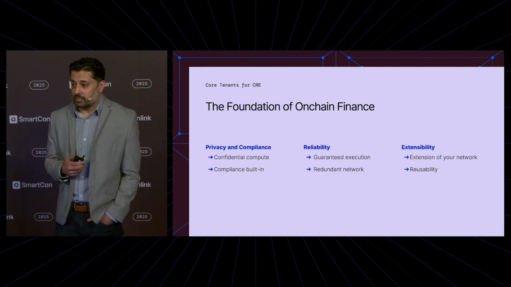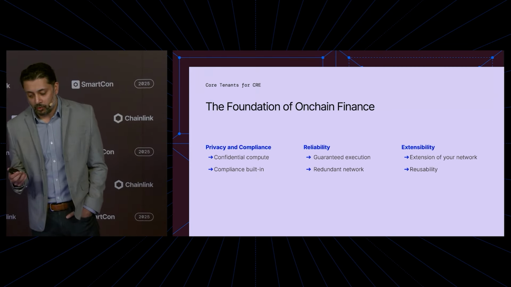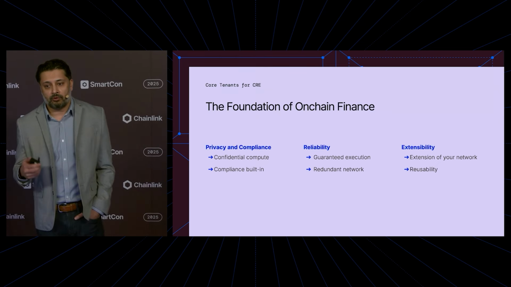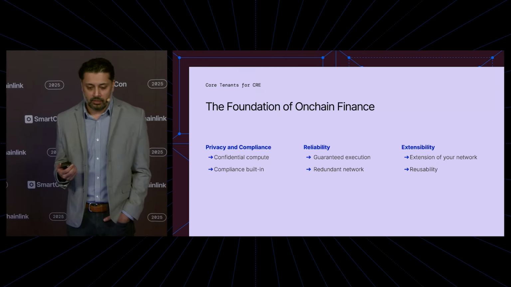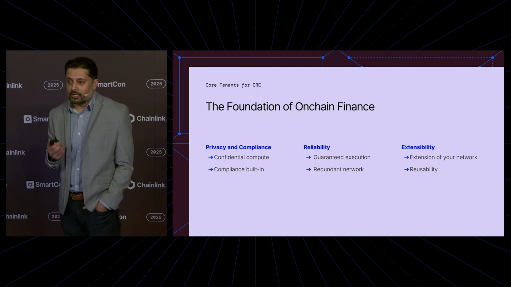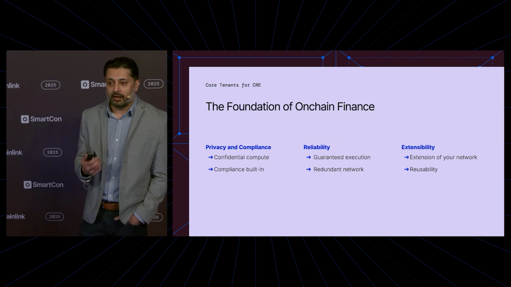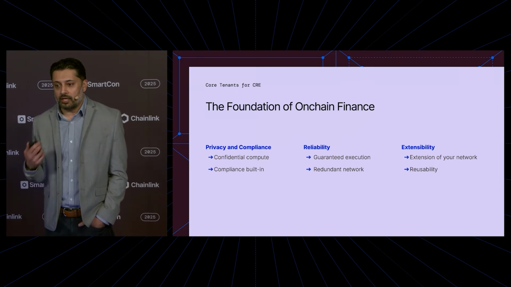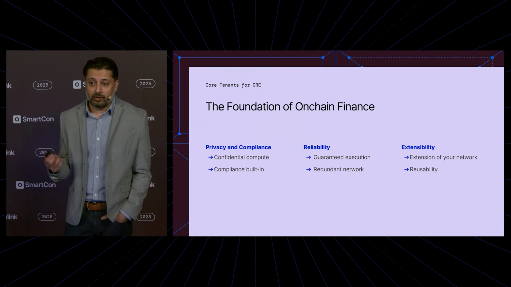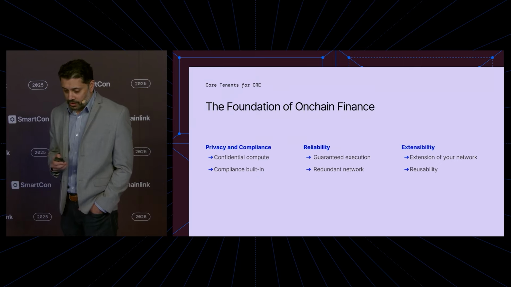Finally, we provide extensibility. And this is probably one of the most important aspects of what we've done in the last year, which is allowing developers to build and power applications on top of CRE. This modularity, this reusability is actually something that we internally at Chainlink have adopted significantly. A lot of the standards, a lot of the things that we've been building over the last year have been built on CRE and are actually being used by customers today. And I want to go through two examples.